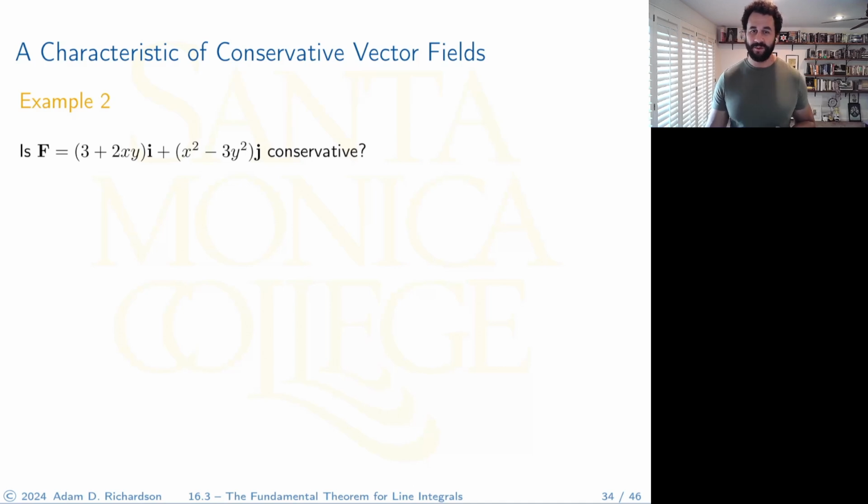All right, here we go. So we can appeal to Theorem 6. We know the things that we need to verify. We just need to take a look at the region itself and make sure that it's simply connected. We need to look at the partial derivatives, be sure that they are continuous, and then we need to look at that difference, right? The partial P partial y, partial Q partial x, and see what we get.